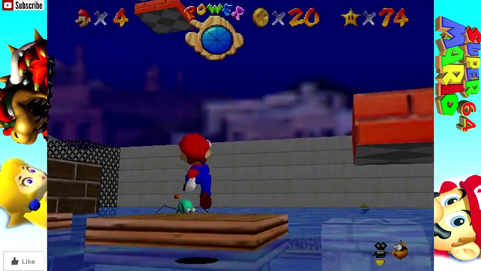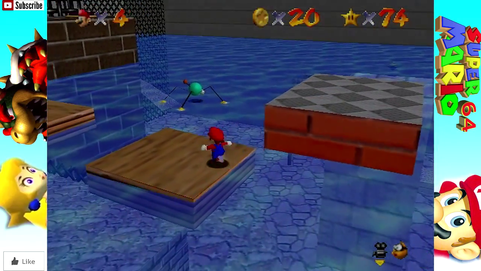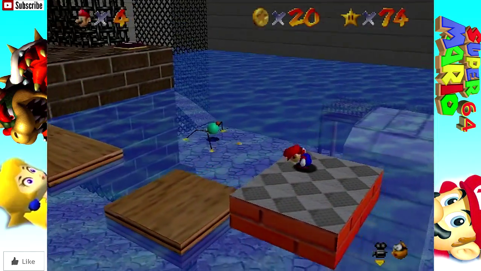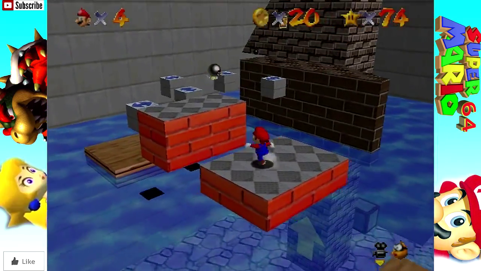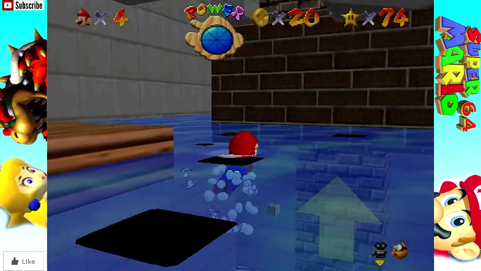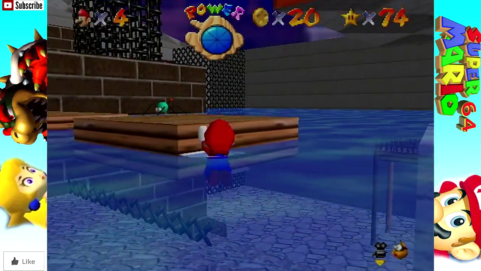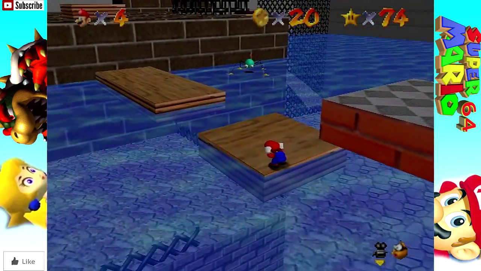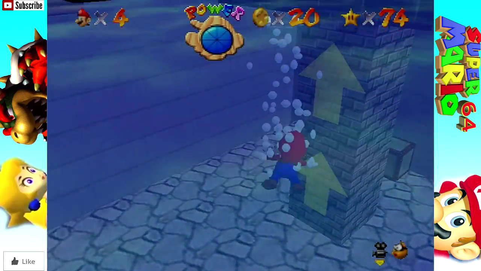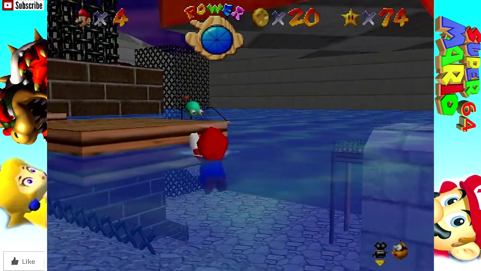Everything's going fine, except these controls are horrible. The camera's horrible. Alright, here we go. Come on, man! I like when Mario, if you walk off a ledge, instinctively grabs the edge of the ledge. But as soon as you want him to actually grab... What the heck, man?! This is ridiculous! All I wanted to do was turn around!